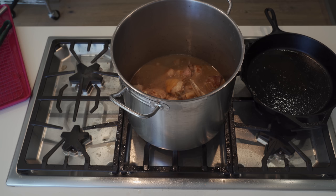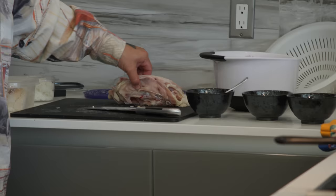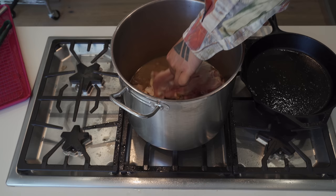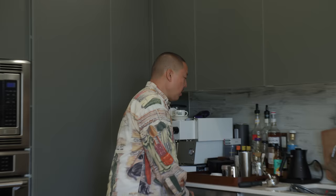Once I get more water in here, I'm going to put the carcass of the chicken over the top, just to drip more chicken flavor in - boiling chicken bones down. The carcass gives it flavor. Then after it braises for a solid 45 minutes, I'll put in the taro. A lot of people put potato with adobo - Julius's mom likes it with potato - but I'm doing taro. I love the way taro soaks up that island stew flavor.